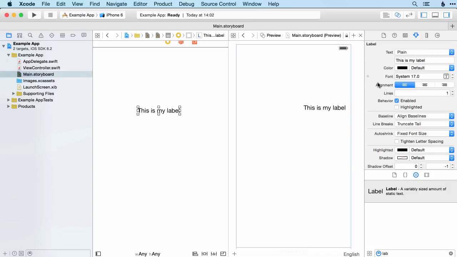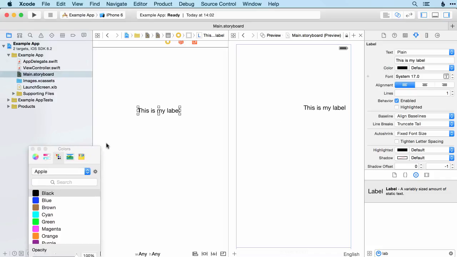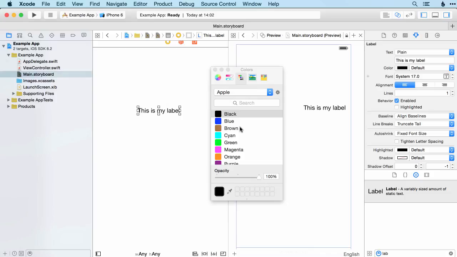So this is where I encourage you to get a little bit creative and try some things out. So we can change the color to anything we like. Let's have some nice bright green text. Wonderful. You can change the opacity, which is a measure of how visible the label is or how transparent it is. So you can go down to 0 and then you'll barely be able to see it at all, or up to 100% and then it will be fully clear.